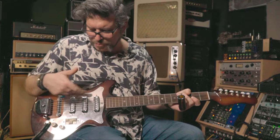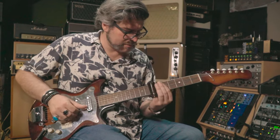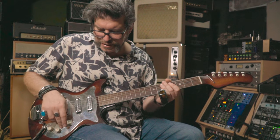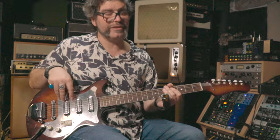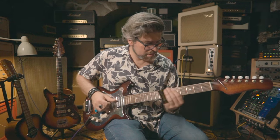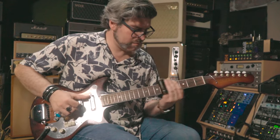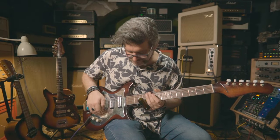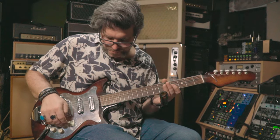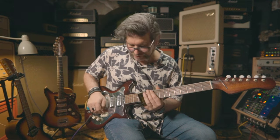Can use both pickups combined or all pickups. Usually they're out of phase. I don't remember what's the case on this. So neck and middle. Kind of a Strat-y thing. Neck. So I said neck and middle, but basically bridge and middle. Now neck and bridge. Pickups together. Neck and middle. Just neck.